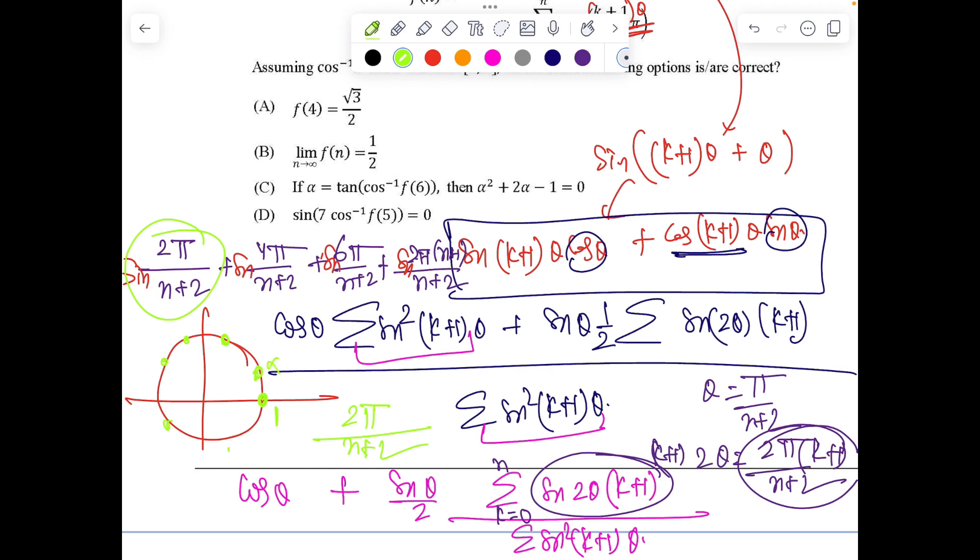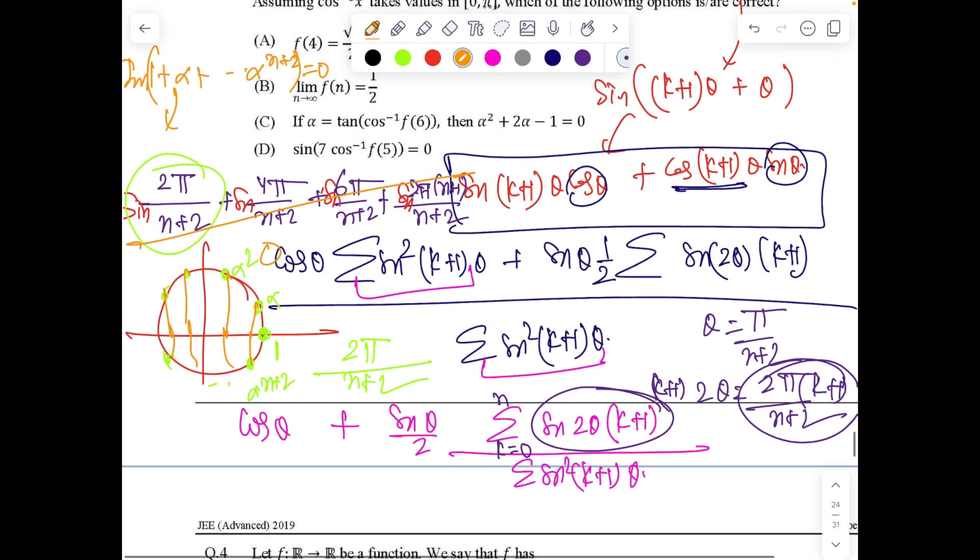So let's say first root of unity is 1. Then alpha, alpha square. We have alpha n plus 1. And alpha n plus 2 is 1. So all that we need to find is the sum of imaginary parts. Because sine component represents the height of this. And we know sum of nth root of unity. 1 plus alpha to the power n plus 2 will be 0. So if I will take imaginary parts on both sides, that will directly give this summation to be 0. Since the second term is kicked off, and the answer for this problem is just cos theta.